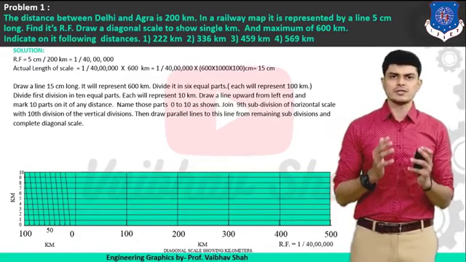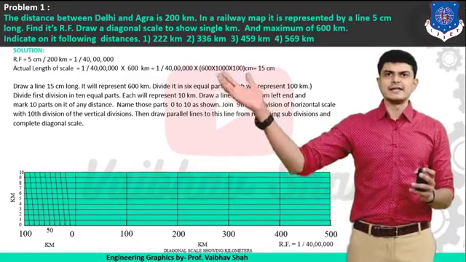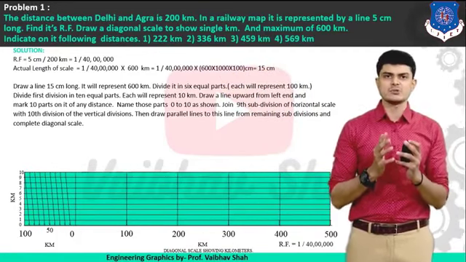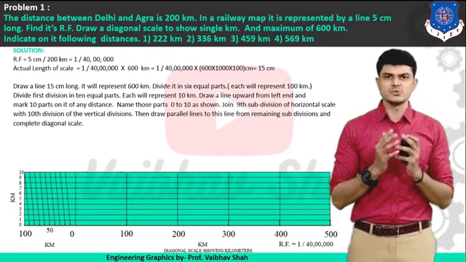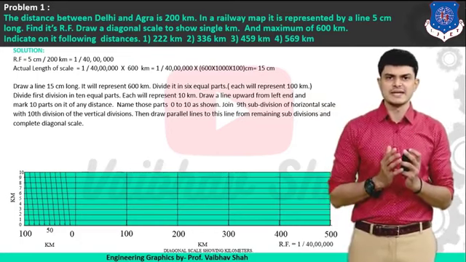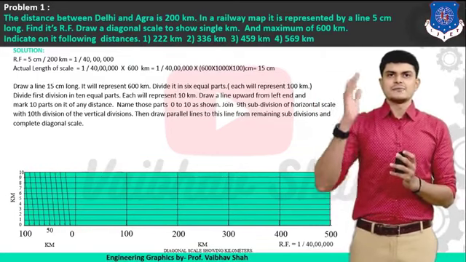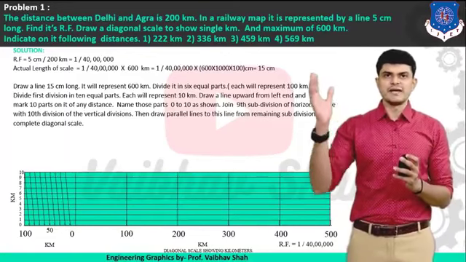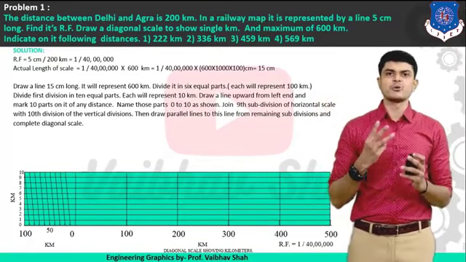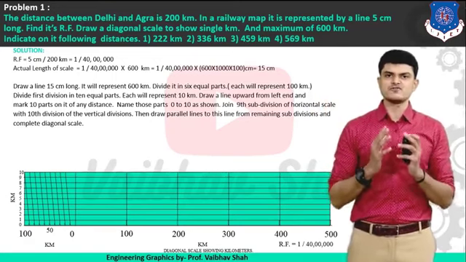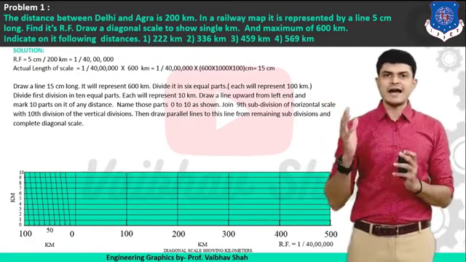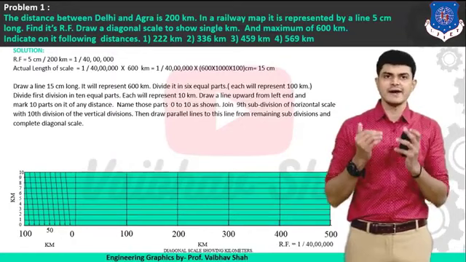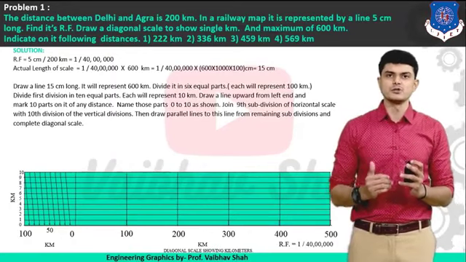After that, let us focus on the second part, in which we indicate on the scale the following dimensions. Now we are going to indicate the following dimensions on the scale. So which are the dimensions we need to indicate? Here there are 4 dimensions we need to indicate. We'll start with the highest dimension first, which is 569. What we do is, we will break this 569 into 3 categories because we are going to use the 3 scales. So let us divide this 569 into 3 parts: 500 plus 60 plus 9.